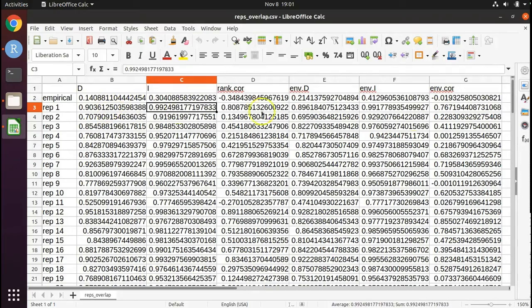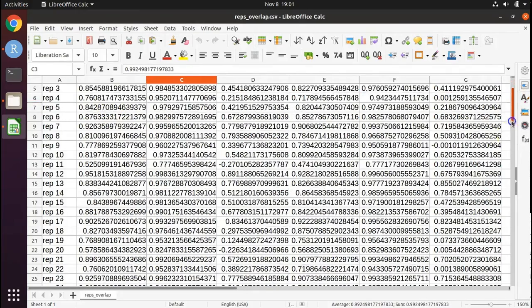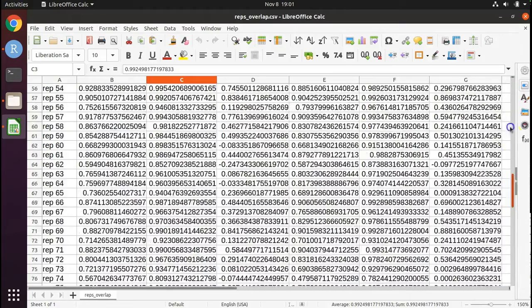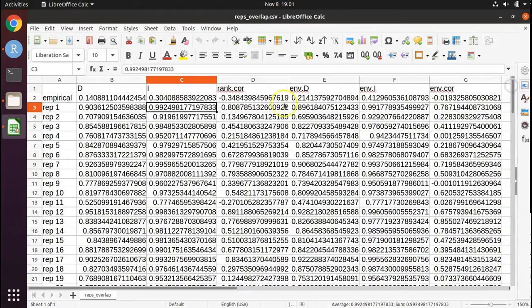And what you can see is that the results are different every time. Each one of the 100 runs, the results are different. That's because the permutations are based upon random numbers, so the permutations are different every time. But you can also see that the permuted results are much higher than the real results.